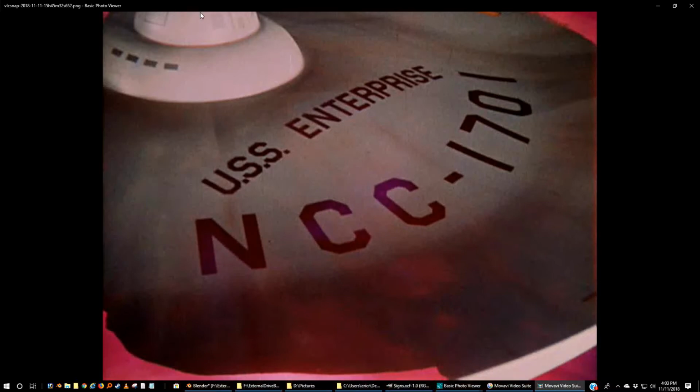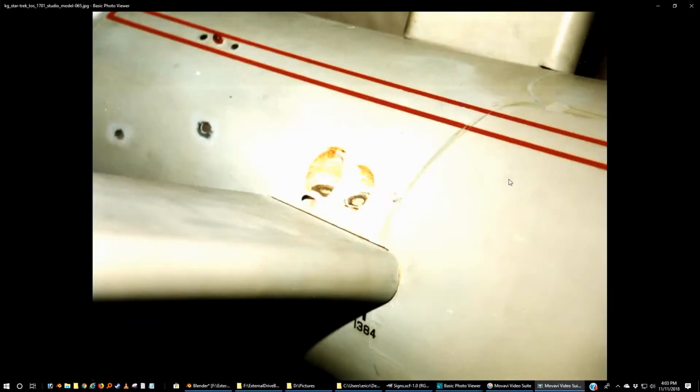And of course, the original pilot had different markings on the hull, and the bridge was actually much higher. You'll also notice a slightly different arrangement for the windows, but it's neither here nor there for doing the production version of the Enterprise. There's a set of, well, I used to call them a dual pair of red stripes running down the back of the engineering section. You can see the warp pylons here and here. The fore part of the front part of the ship is this way. The aft or rear part of the ship is this way.